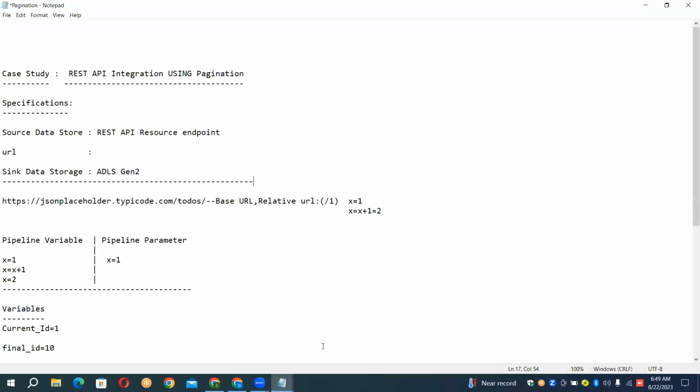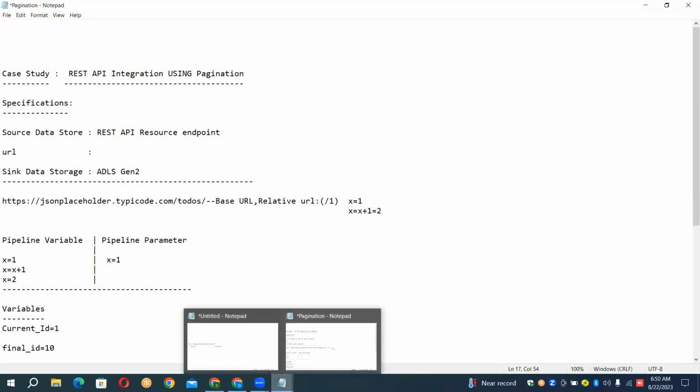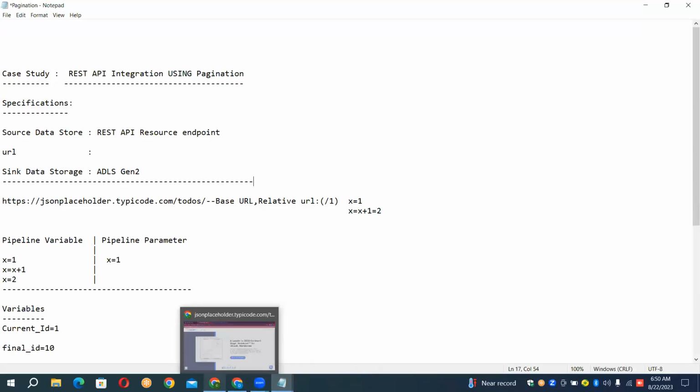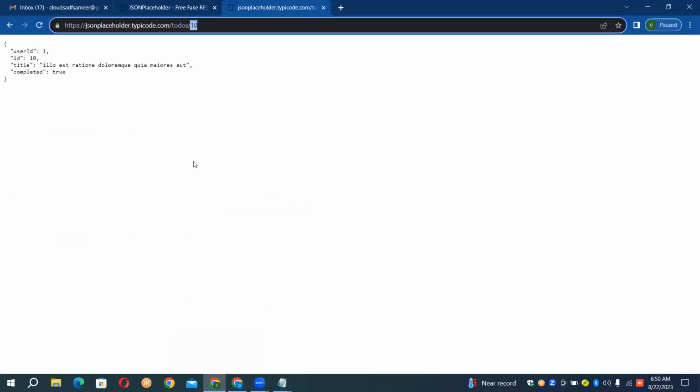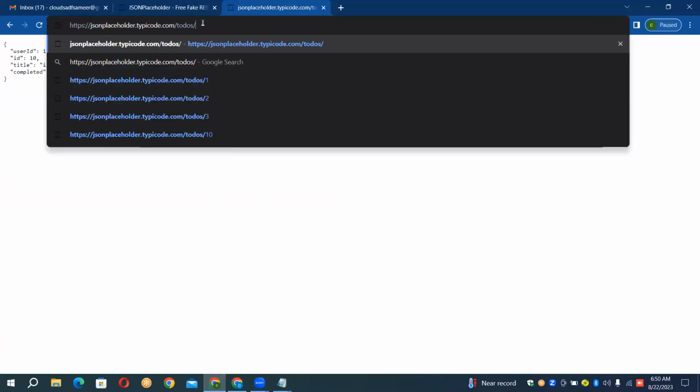Whereas the next one, what I want to do is everyone just concentrate. In 5 minutes, we'll start. After this, I want this to be incremented automatically.